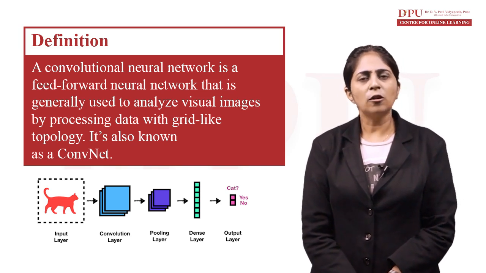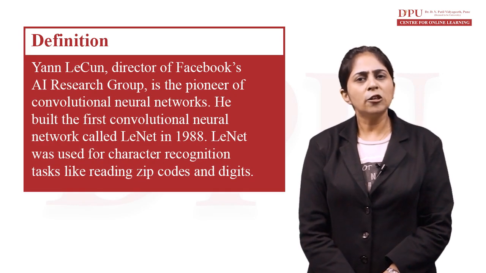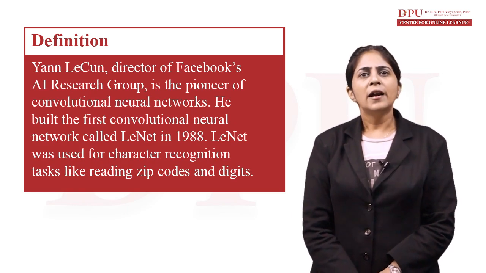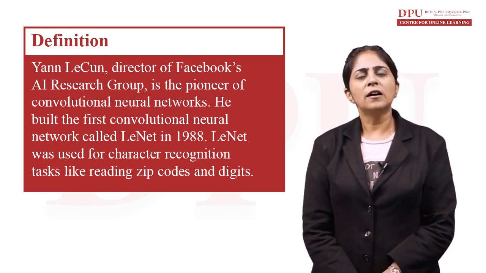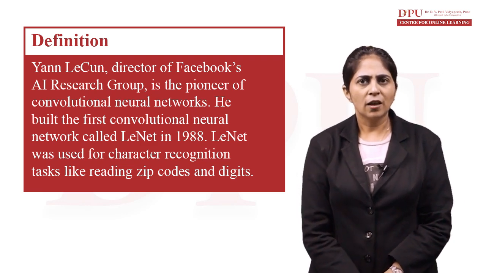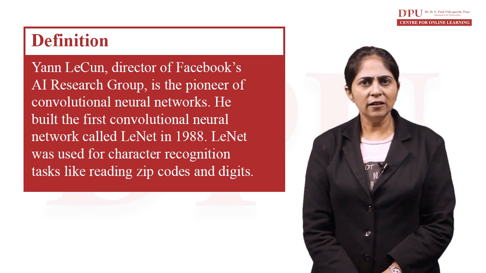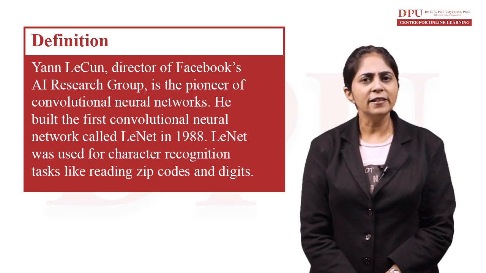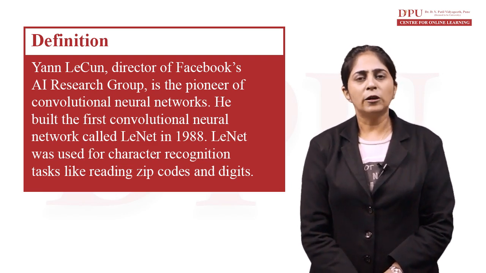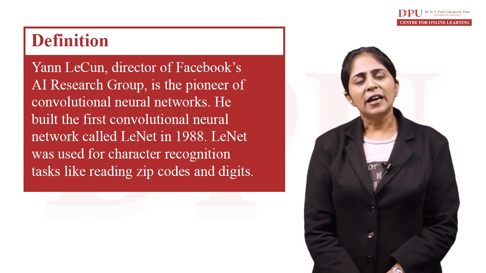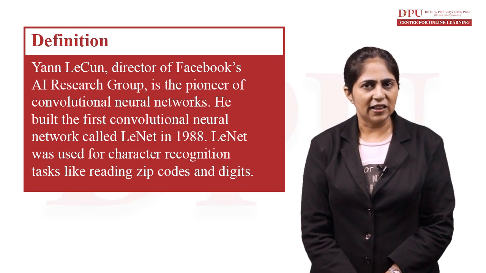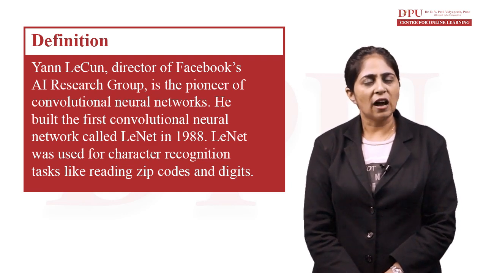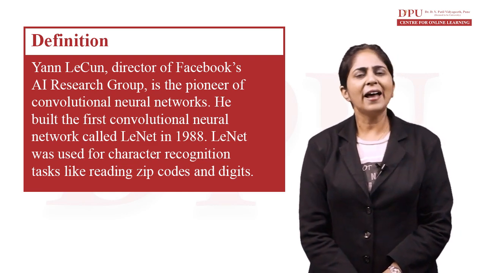Talking about the background of CNN, Yann LeCun, the director of Facebook AI Research Group, is the pioneer of the convolutional neural network. He built the first CNN, which was called LeNet. You might be asked which was the first CNN. The first CNN that was built was known as LeNet. It was built in the year 1988. LeNet was used for character recognition tasks like reading zip codes and digits.